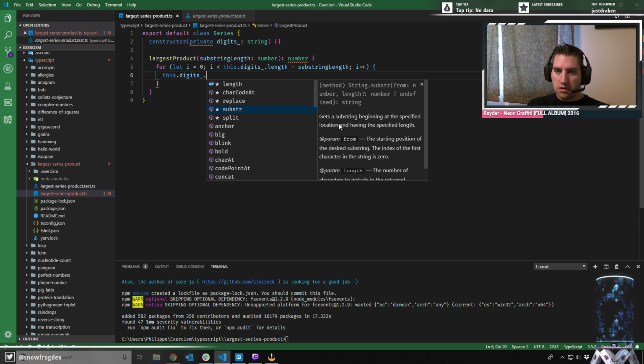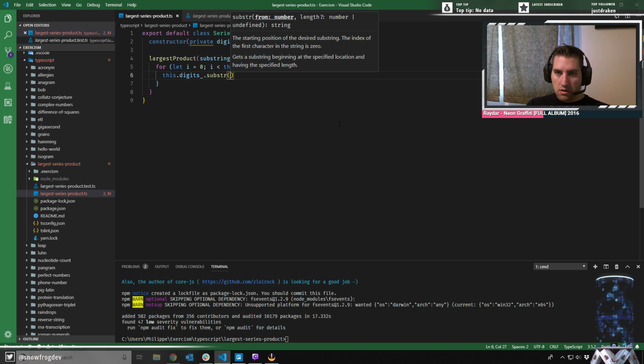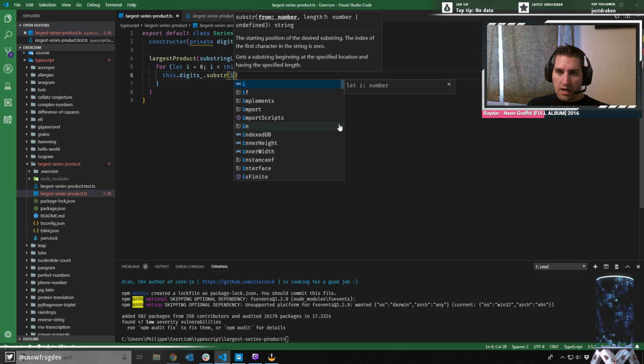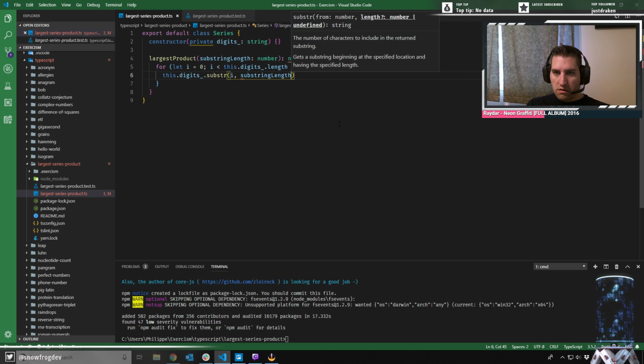Yes. So this.digits.substring, starting from the index of the first character in the string, 0, gets a substring beginning at the specified location and having the specified length. So we want it beginning at i, and it's going to be of substring length.